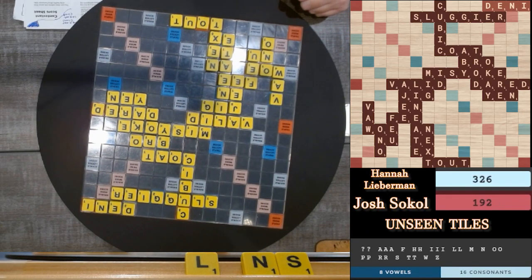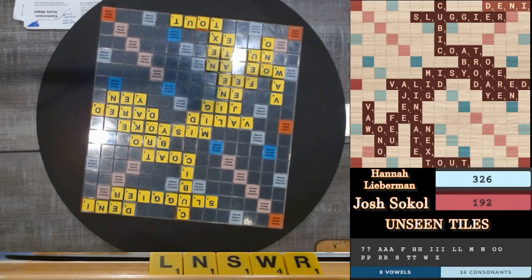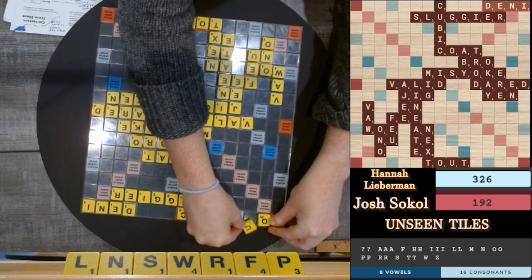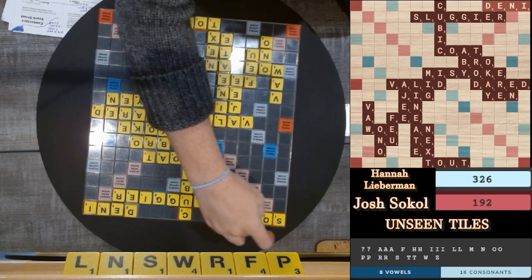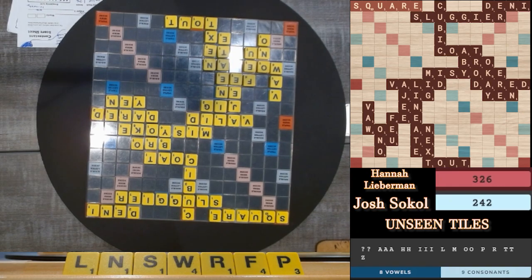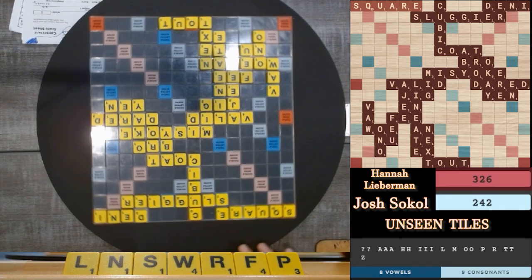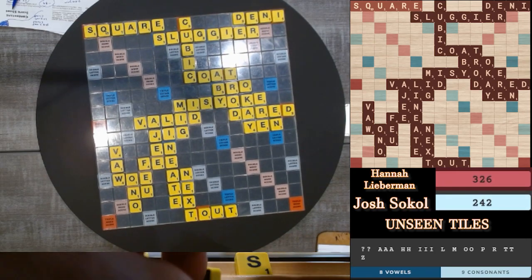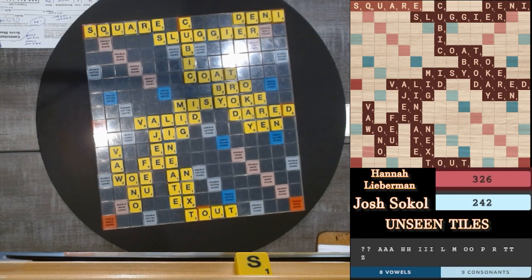It's hard to do much now. Your turn, Hannah. I know she still has SUQ, unless she used her U for tout, or only U, which would be very surprising. She ends up playing square, which is really nice. And I get a little bit afraid here, because I have 7 consonants and I'm up 84. And there are 2 blanks out.